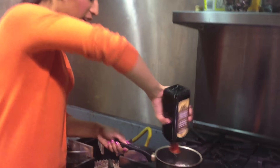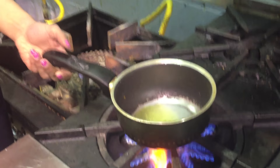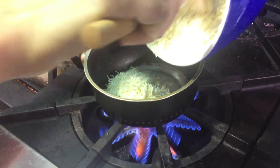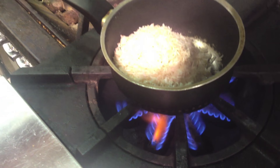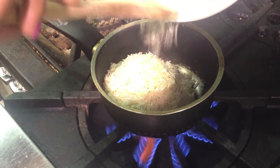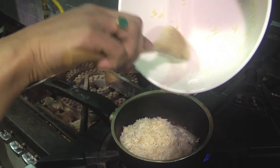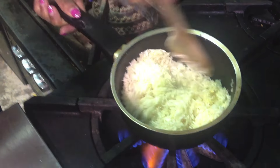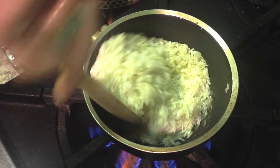I have a small saucepan heating up here on high heat. I'm just going to add about a tablespoon of olive oil and let that get nice and warm. Then I'm going to add the rice that we've just rinsed — it's going to sizzle a little bit. What we're trying to accomplish here is to coat each grain of rice, and that will help ensure that when it cooks, it stays nice and fluffy and each grain is separate from one another and doesn't clump together. You don't have to do this for too long, just a minute or so.